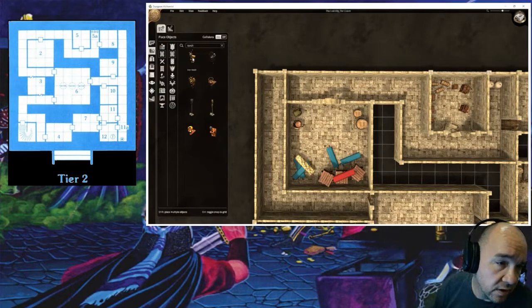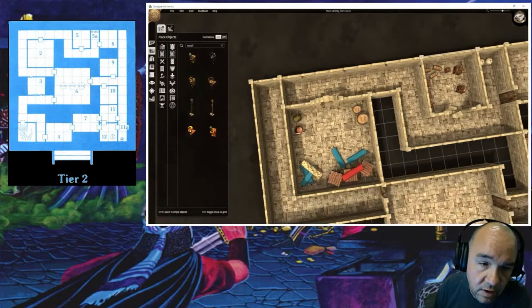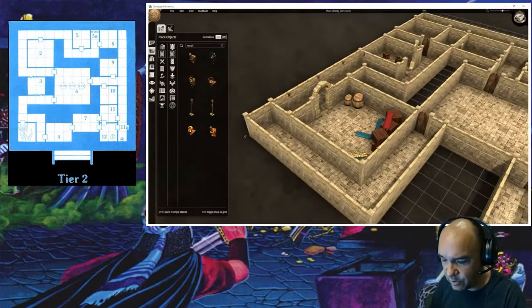Alright. And we're going to put a torch right there, but since it's supposed to be an ancient pyramid, we're going to have those out. There we go. And I'm just going to duplicate that just right along the wall here. Kind of like that. And I think, let me go back to my map.